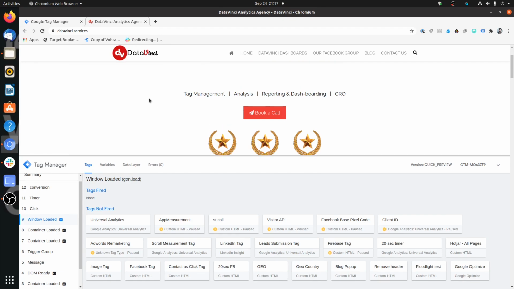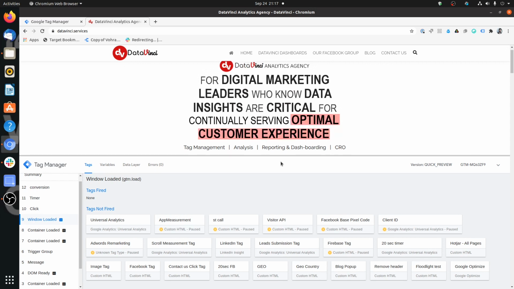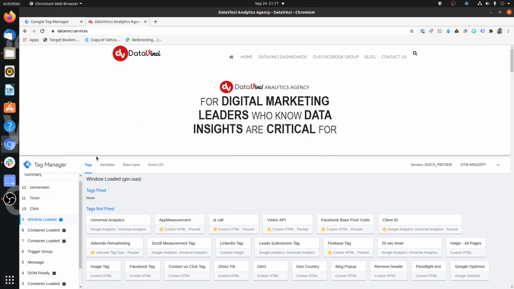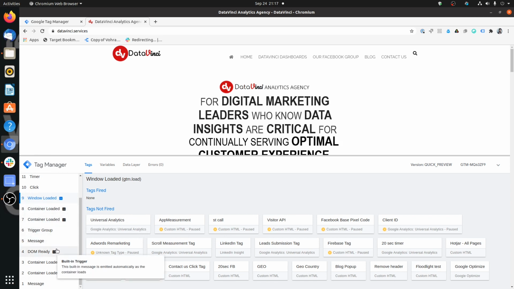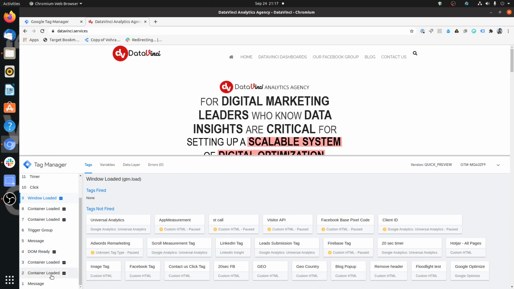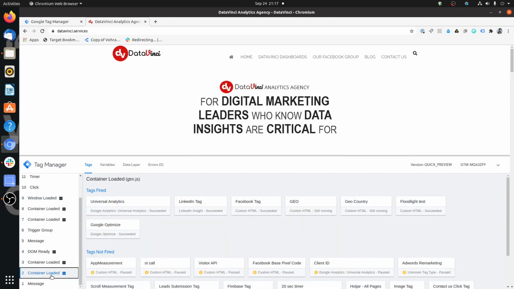Okay, so we are now in the debug mode of Google Tag Manager on our site. All right, so in the debug mode, as we know, this debugger comes. So here you can see multiple container loaded, and there can be multiple reasons for why multiple container loaded would come. So ignore that for now, but just know this, that the first container loaded indicates your page view trigger. Okay, so here you will see that all the tags that we have set to fire on a page view trigger, they would get shown over here.